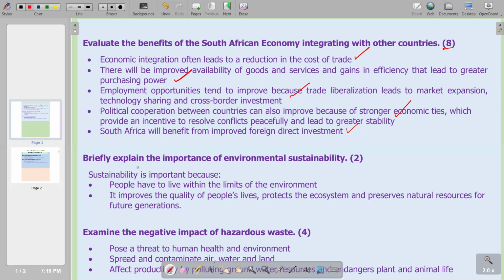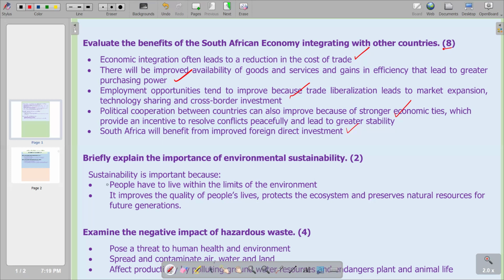The second part is saying briefly explain the importance of environmental sustainability. And we know that environmental sustainability is the responsible use of natural resources to ensure they will be around in the future. So basically, we are utilizing the resources that we have in the most responsible way, so that it's not going to compromise the future. We can also summarize it as increasing attention to global environmental concerns. So when we have increasing attention to global environmental concerns, we also explain it as what? As environmental sustainability.